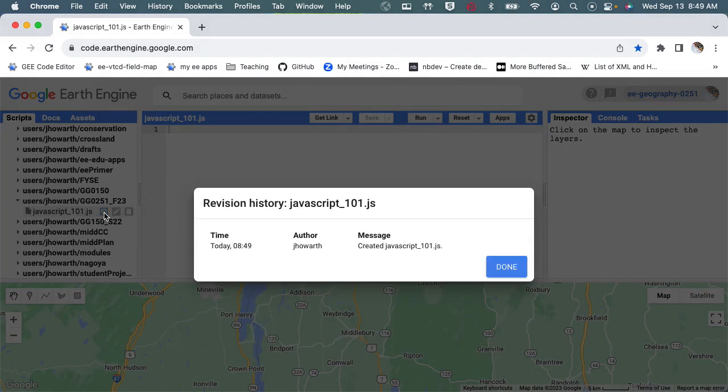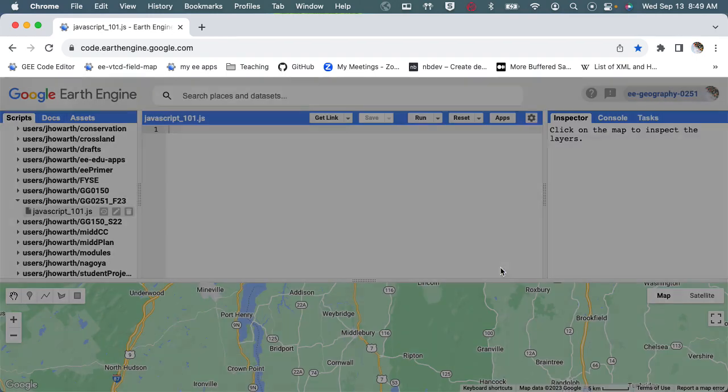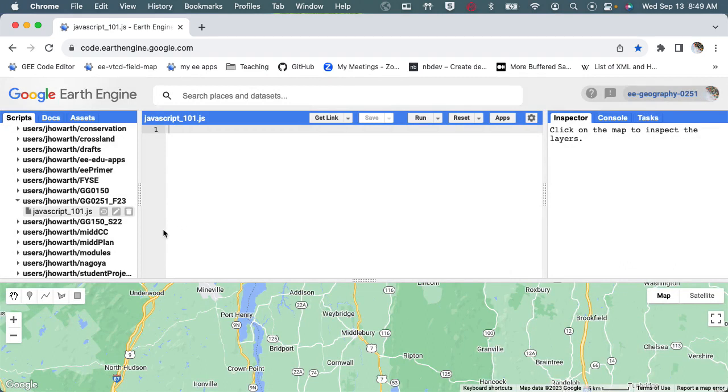You can look at the revision history. This is tracking the commits or the saves that you've done and how you've altered your script over time. Again, you're going to have to hit save to save your file. It doesn't do it automatically, but by hitting save, it's a kind of commit, and you wind up being able to go backwards in time if you would like. The rename is there if you didn't nail the name to begin with. The .js just means it's a JavaScript file, and the delete button would get rid of it, but we don't want to do that.